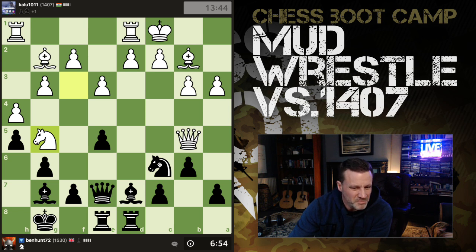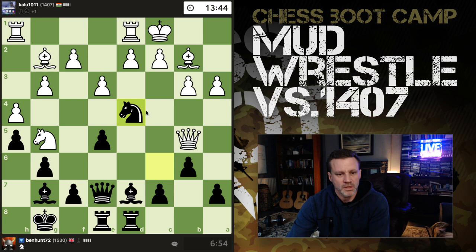I don't have anywhere better for my knight. I've got b8. I don't like that. That also hits the queen. No, I'm going to centralise it, just on instinct, really.